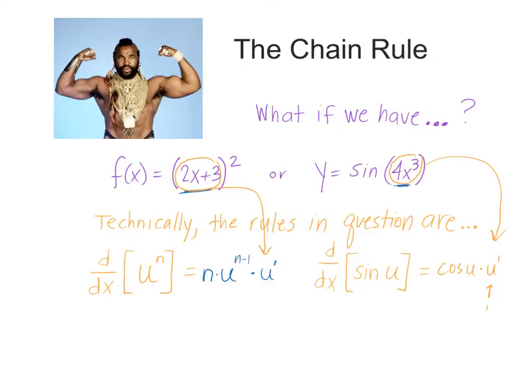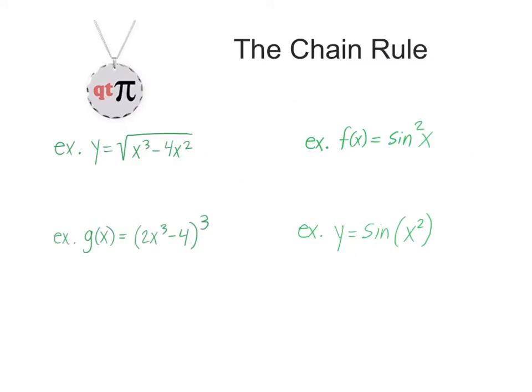So let's do some examples. Okay, so you could have taken the derivative of the square root of x before. The square root of x is x to the 1/2, so its derivative would be 1/2 x to the negative 1/2. So here's our first example. We have something else to the 1/2. We have x cubed minus 4x squared, to the 1/2. All right, so the derivative of anything to the 1/2 is 1/2 times that thing to the negative 1/2. That's what we would have done according to the rule before you learned the chain rule.